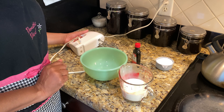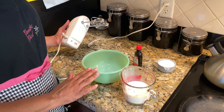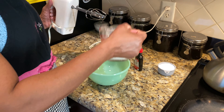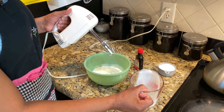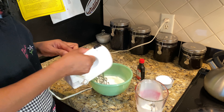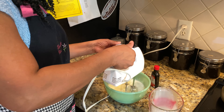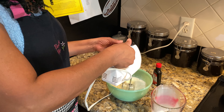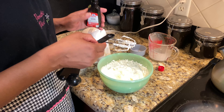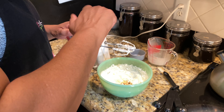While the chocolate cools, we'll prepare the homemade whipped cream topping. I began by chilling the bowl and the mixer attachments in the refrigerator for 10 to 15 minutes beforehand. Now I will add one cup of the heavy whipping cream and we'll add a half a cup of powdered sugar a little at a time as we mix, until it starts to form stiff peaks. Be sure to add a half teaspoon of the vanilla extract to the whipped cream and mix that in.